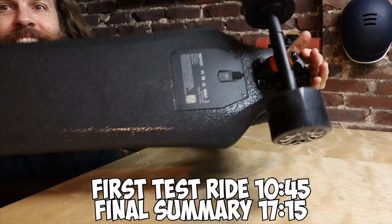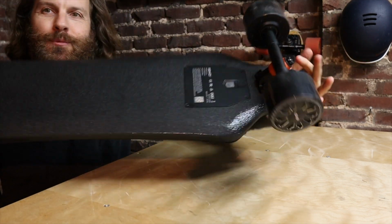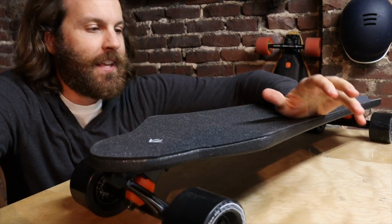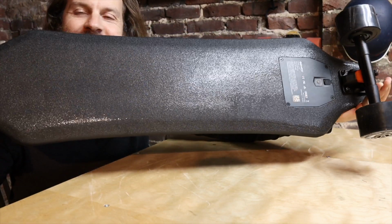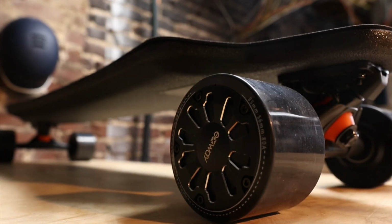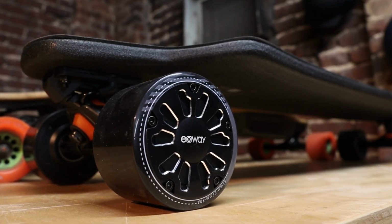Look at that. I mean, you can't even tell which ones are the motors and which ones are just regular wheels. Really excited to see what that's like. And also, look how sleek this thing is. Where are the batteries? They're nowhere to be found. No wires. It's a really clean design. It's really well thought out.